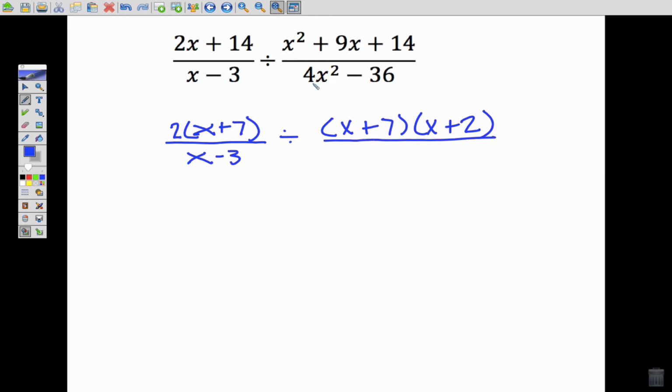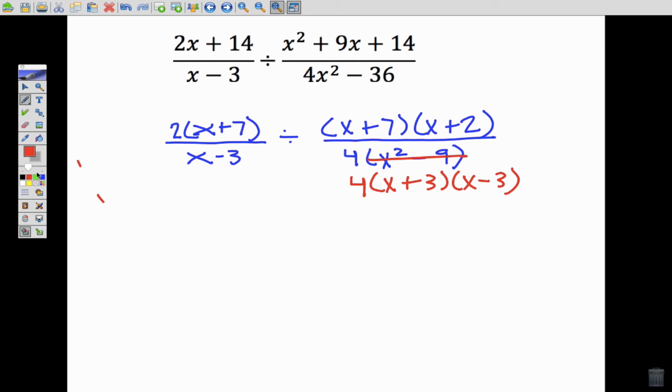And then in the denominator here, we have a couple of things we can do. The first thing I would do is factor out a 4. They have a 4 in common. So then we have 4 times the quantity x squared minus 9. 4x squared minus 36. But then you can factor this into a difference of squares where we have x plus 3, x minus 3. Again, if difference of squares is confusing to you still, there's a great video on Khan. I have it linked in the video resources, so check that out.